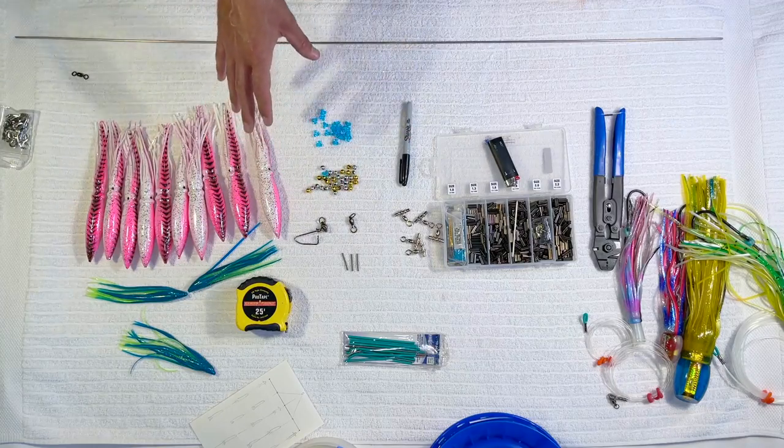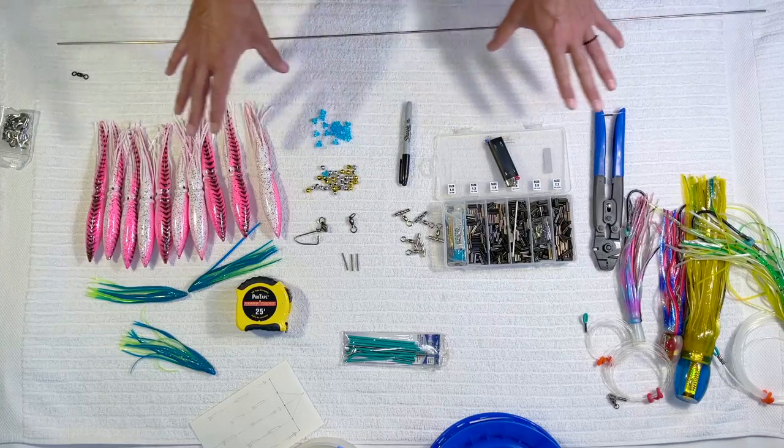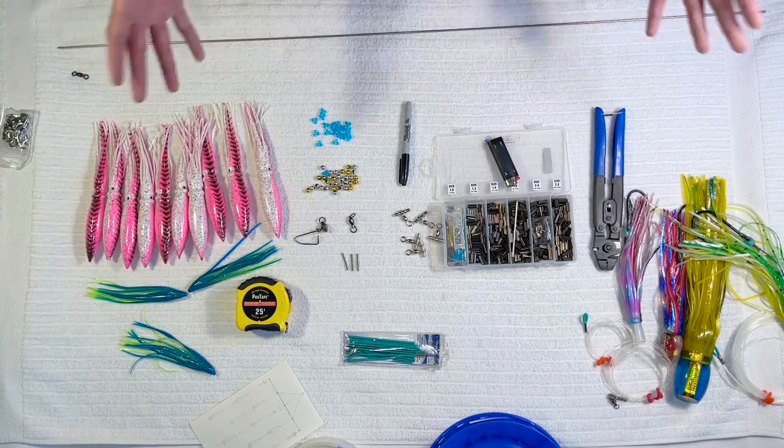So if I'm missing anything, it's because I just didn't have it here. You'll probably see me as I build it. But these are the basics for what you need. Okay, let's get into the project.